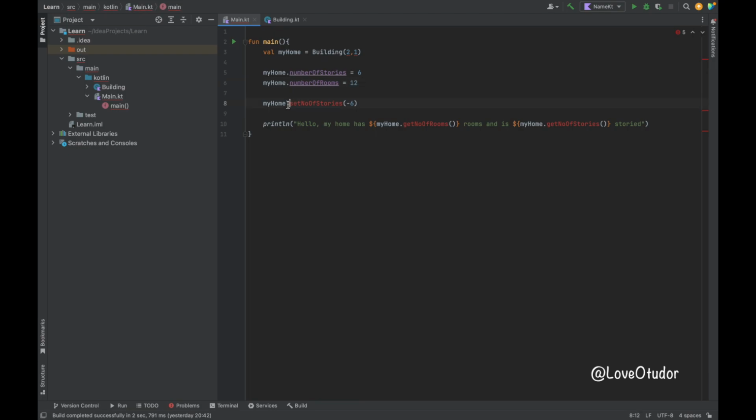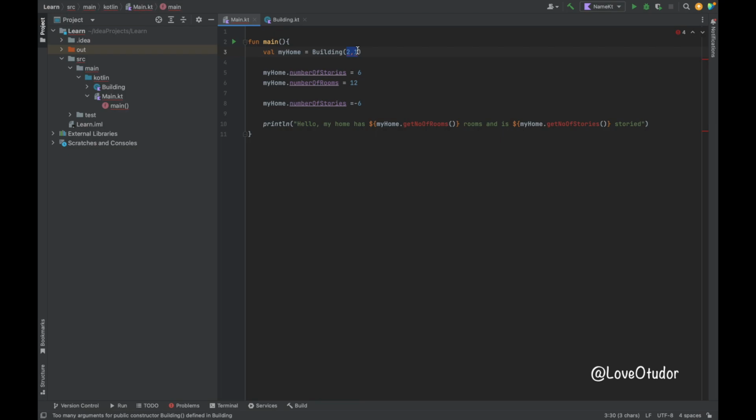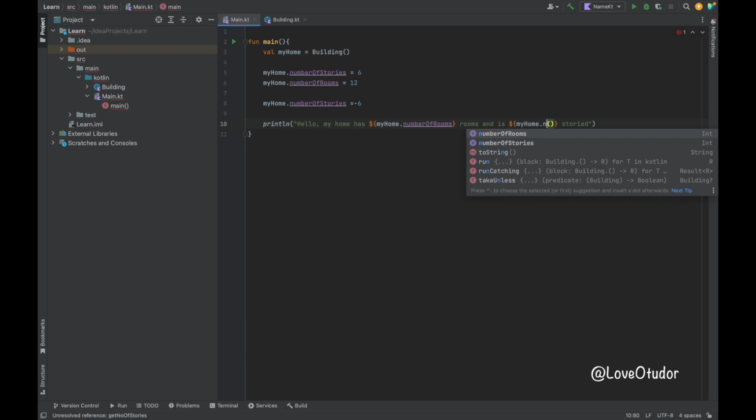And we're also going to try to set the number of stories to a negative number to see what happens now. And now because we've removed the properties from the primary constructor, we're going to remove this also and also directly access the properties from here. Number of rooms, number of stories.